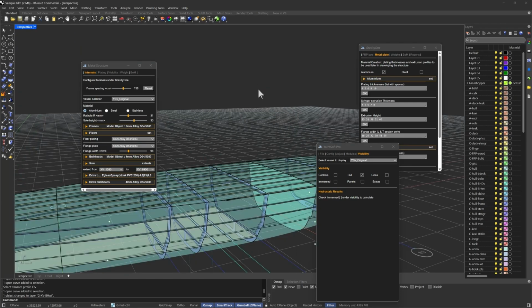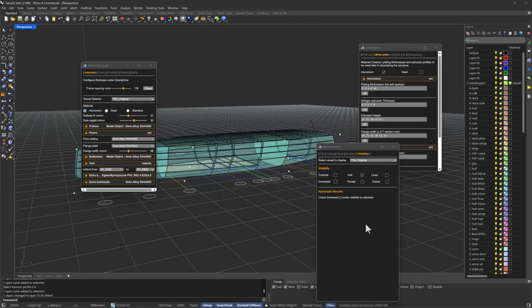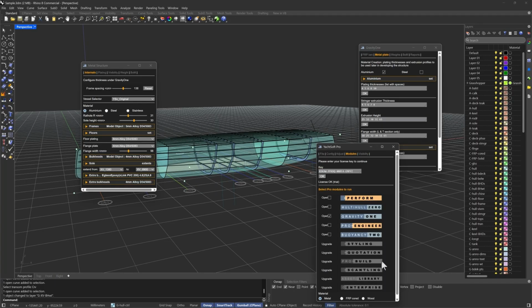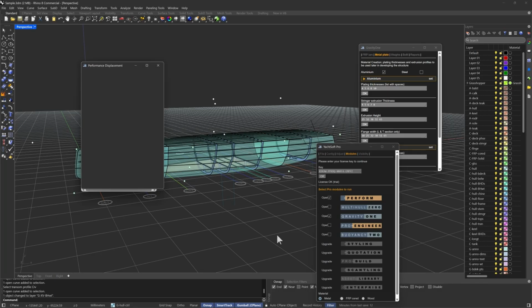And obviously this is a sailing boat, so let's quickly show you the rig. So that comes under modules over here. Modules, I'm getting lost. Modules, and that comes under performance. So on a planing boat, performance includes steps and rails, spray rails, and so on. In a sailing boat, a displacement boat, it can produce a rig for you, but it'll also take care of appendages and rudders and so on.